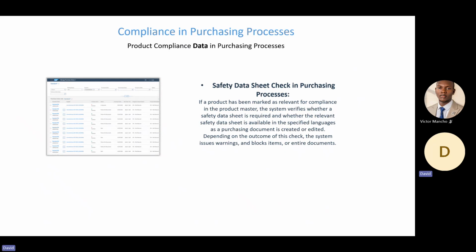So let's say you are shipping dangerous goods. You're going to check if all the tools needed are compliant to transport that particular goods. That's what they're saying here. Depending on the outcome of this check, the system issues warnings and blocks items or entire documents if it's not compliant.